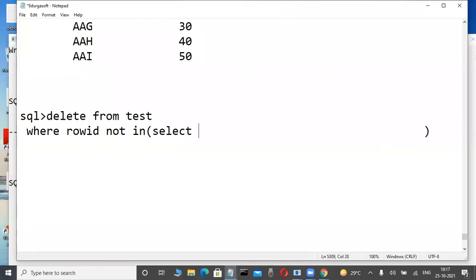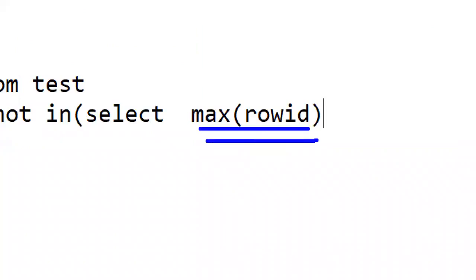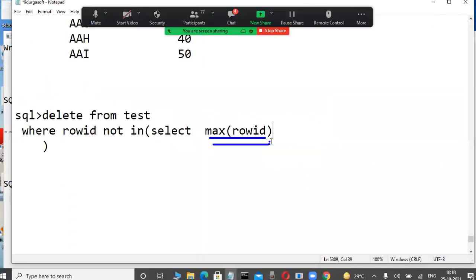One fellow is telling select. Very good. Select which one? After the where clause, whatever column is there, can I write the same column? Is it possible? No, not possible. Why? Because how are you identifying one row among a number of rows in each group? That's why either the maximum or minimum row ID group function is possible. Yes, very good. That's why, using either the max or min row ID, you have to do it in each group.